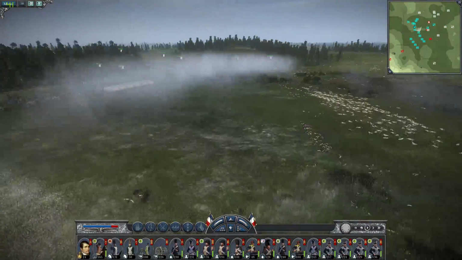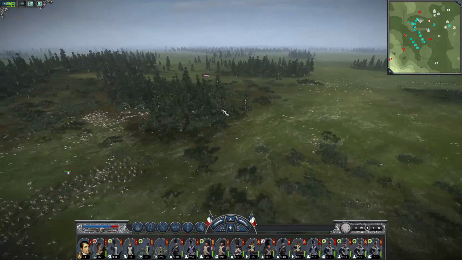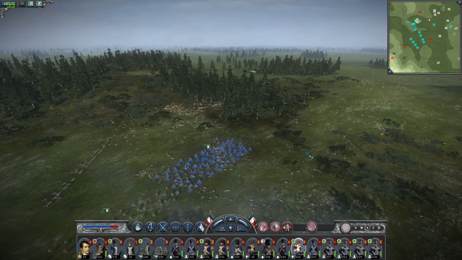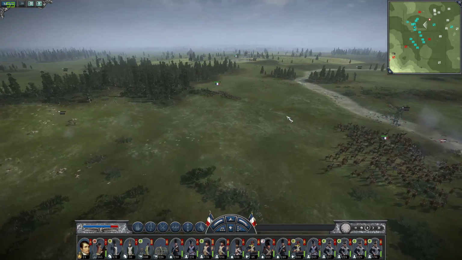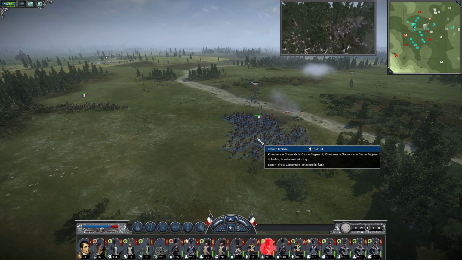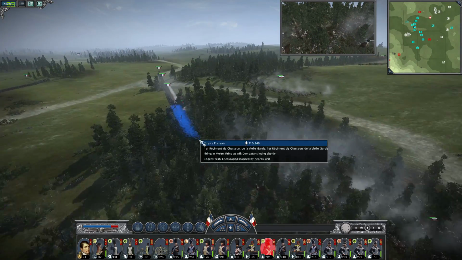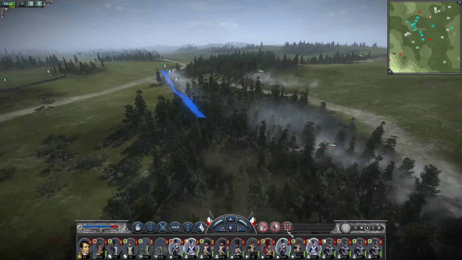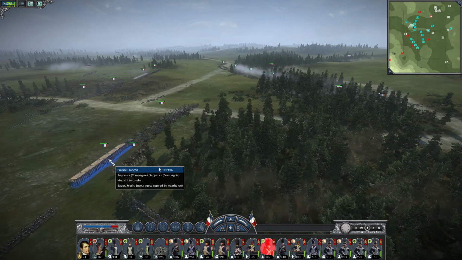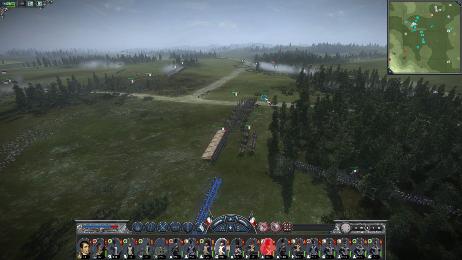So the Young Guard is moving up. Lot of Russians killed right here. We got some Jaeger unit in the forest. Turn to face him. Get the cavalry units back. We've got someone running. Ah, the unit we had in the forest is falling. Crap, we've got nothing really to protect the artillery now.